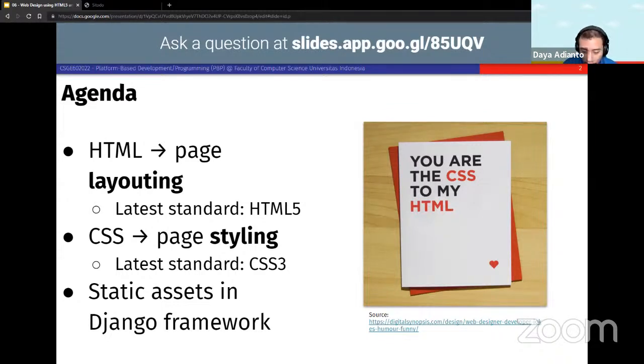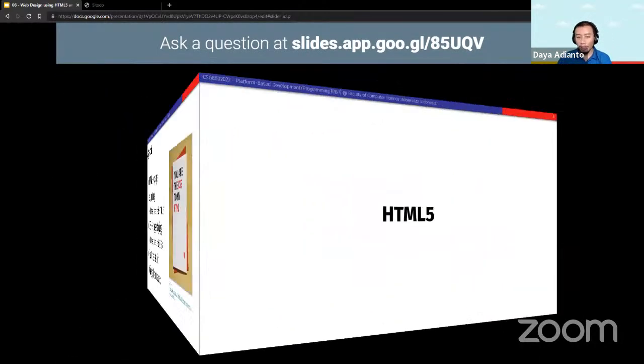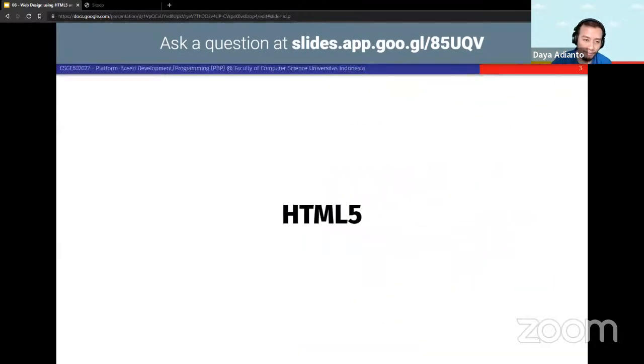But actually, there will be some benefits and also disadvantages of using remotely loaded CSS and JavaScript assets compared to the CSS and JavaScript assets that are included in the app. We will see the difference later on. So let's start with HTML.